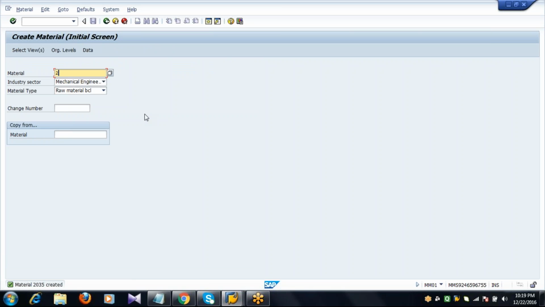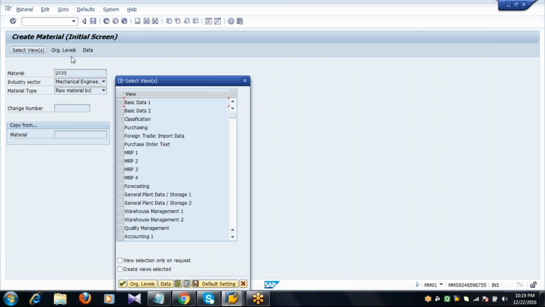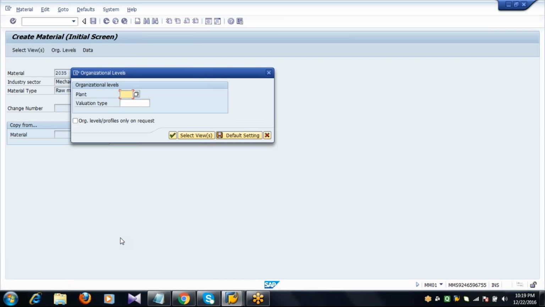Now again go to the material master, enter the material number, industry sector, material type. In the select views, we need to select basic data 1 and accounting 1. Enter. Enter the plant and valuation type.